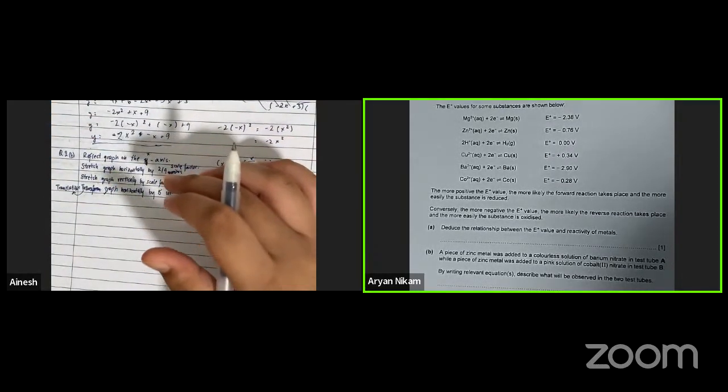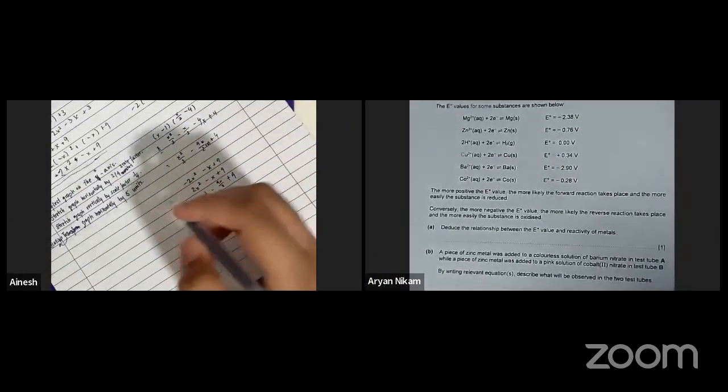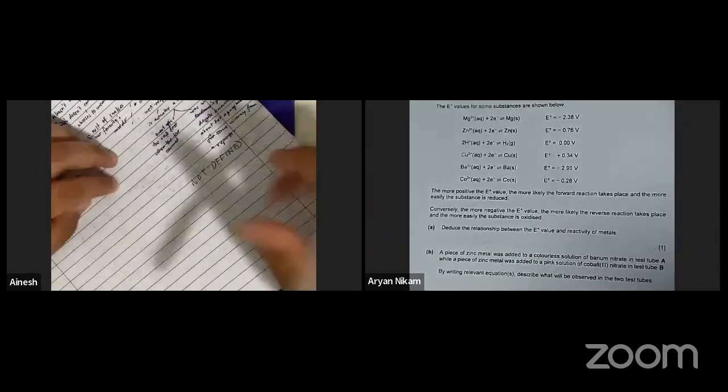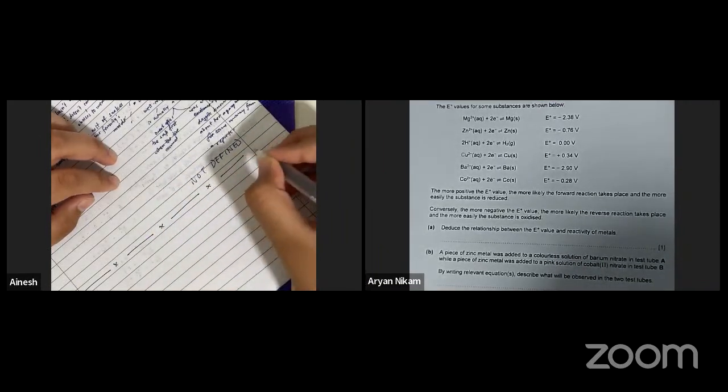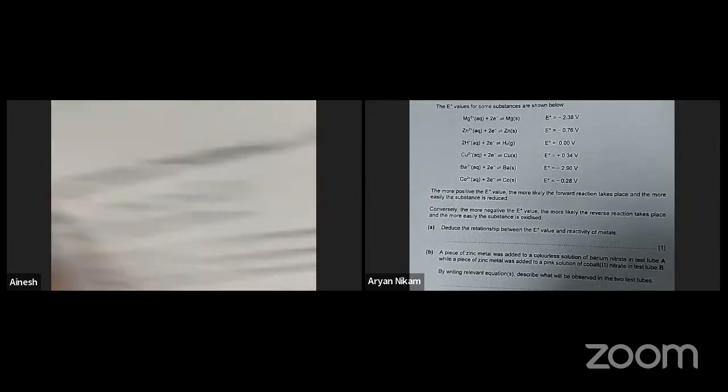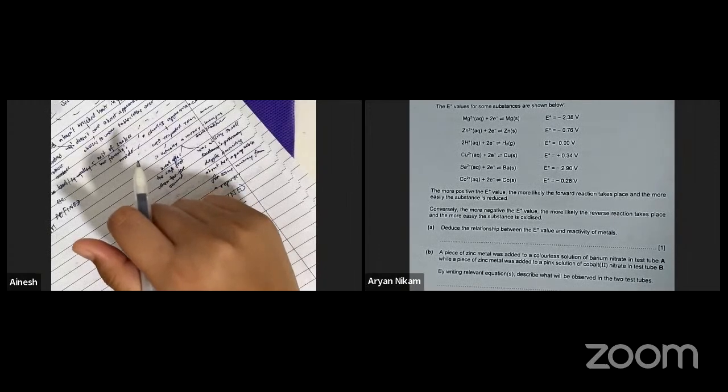Okay, Aryan. This seems new lah, the E naught thingy, right? This is expected in chemistry. They introduce something new to a topic that you have learned, the electrochem thingy. Oh, this is a cell. So are you bothered by this? Not really. Not yet, at least. Feel free to read through, because they have an obligation to tell you what they mean. They did tell you lah. It depends on you whether you can understand and use it.